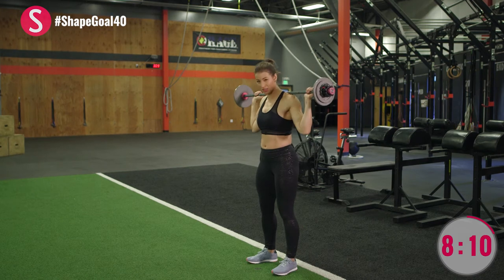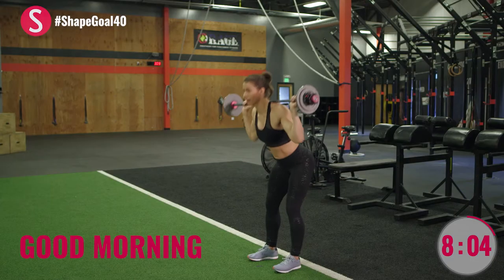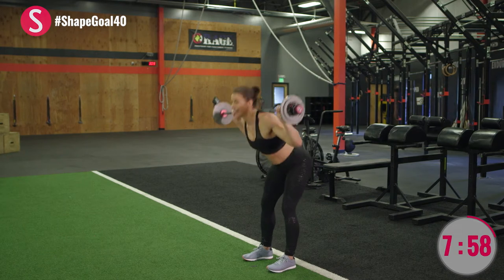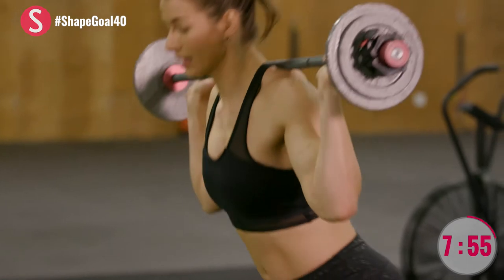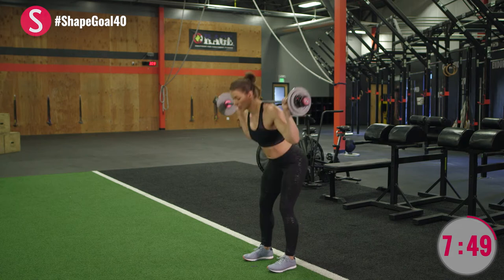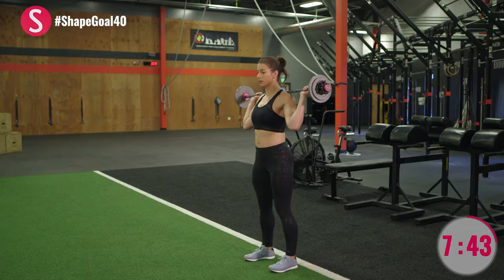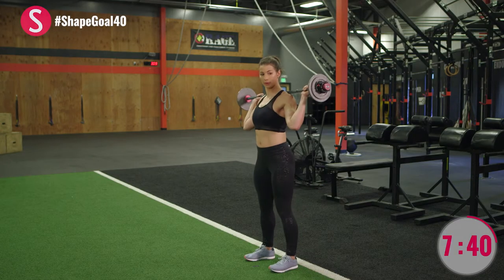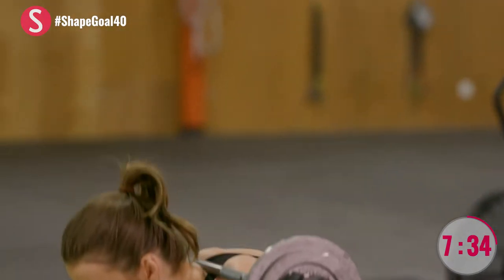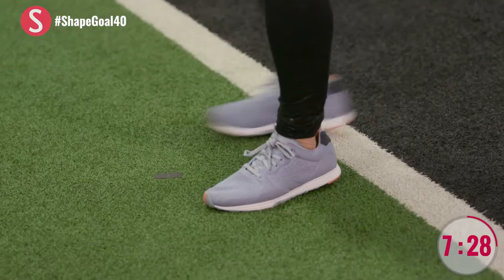Weight's on your back, kind of just below your neck — you don't want it up too high. Your feet are side by side, your hips set back, and you do a good morning. I have no idea why they're called good mornings, but I love them. This is all back body. You should be able to wiggle your toes and have the majority of the weight in those heels. Last three reps.